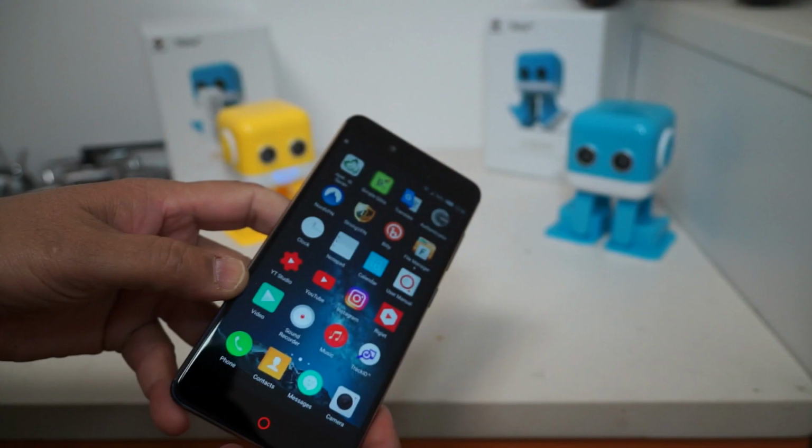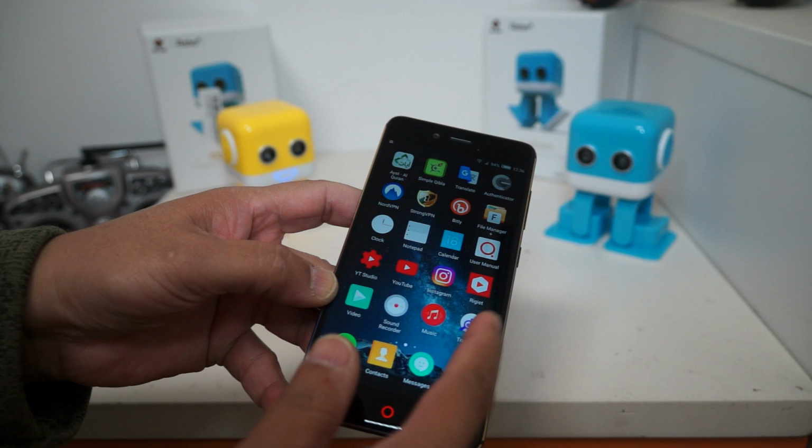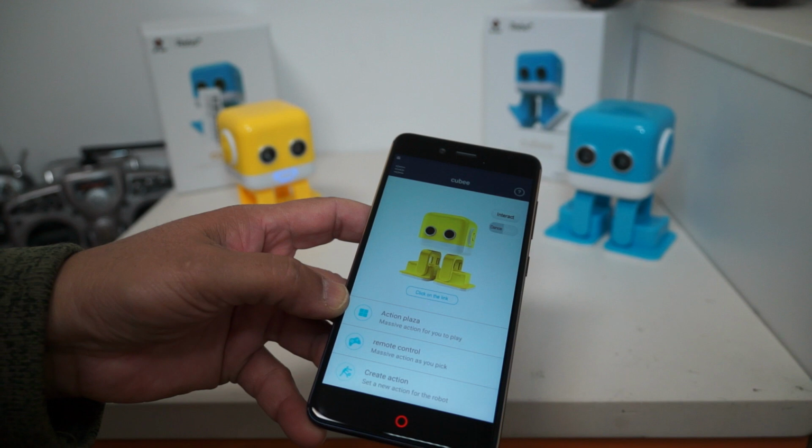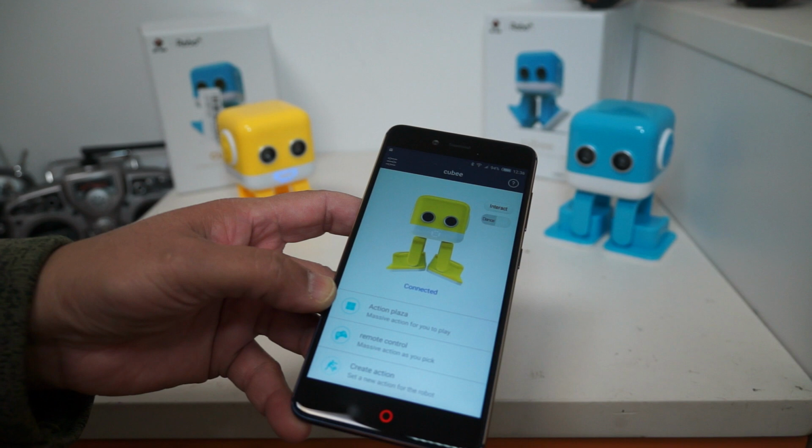Alright, so Cubee is here, and let me find the app for Cubee and remove the reflections. Hold on. Here is the Cubee. Alright, so first thing first, your Cubee is on, and you have to click on the link to connect using the Bluetooth. Available is one, and we are connected.